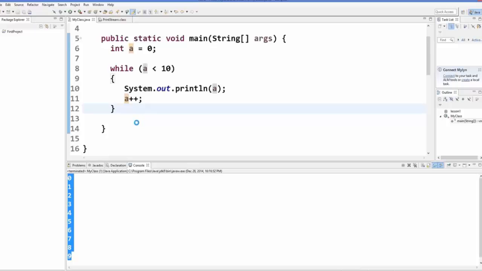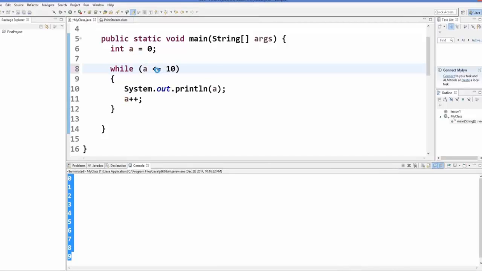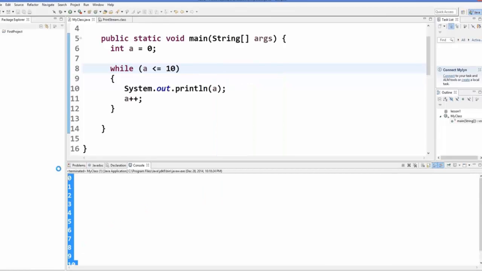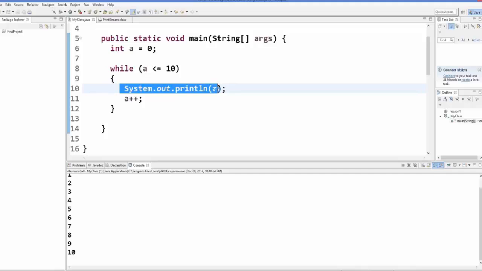And the program is terminated, right? In the same way, if you use less than or equal to, this will print the value of a until 10. Let's execute the program, and you can see it printed 0 to 10. We have done this using only a single line of code.